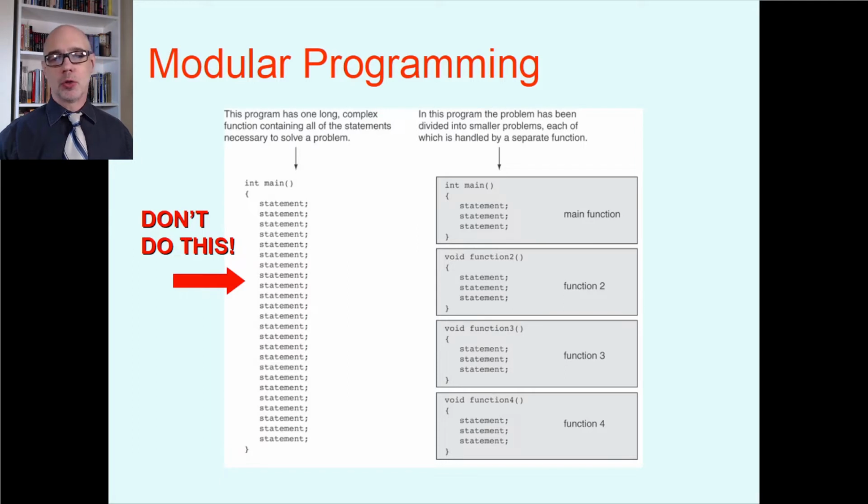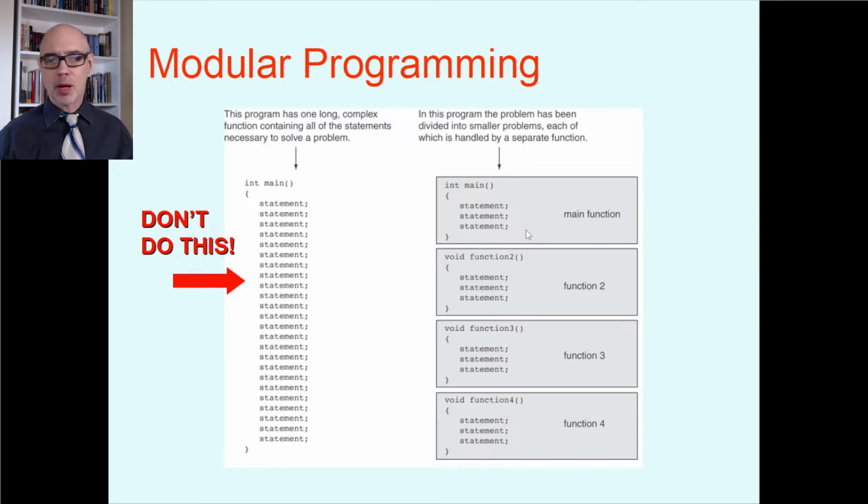What you do want to do is the structure on the right. In this program, the problem has been divided into smaller subsections, smaller problems, each of which is handled by a separate function. So here we have a main function, again with its curly braces, and that main function only has 3 statements in it.